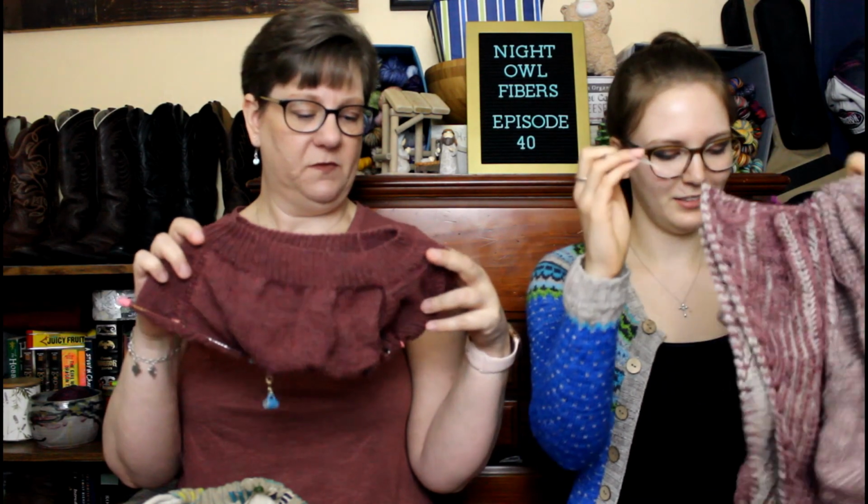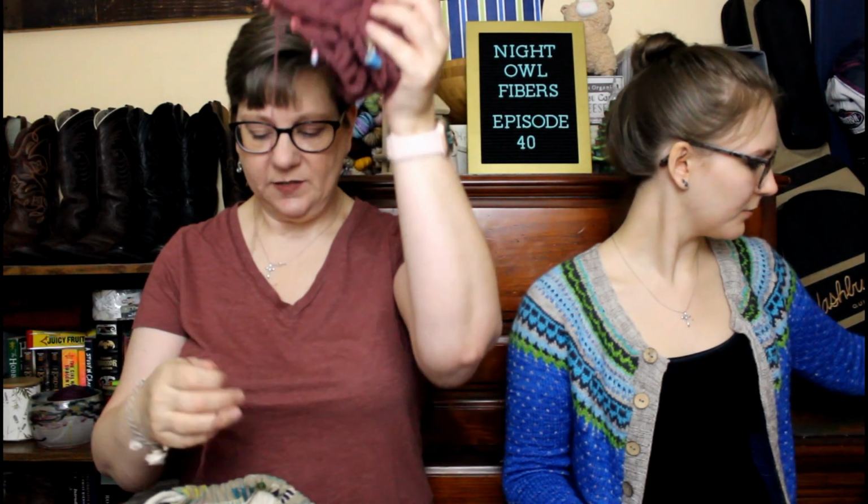Yeah, that's how I am. This is my Flax Light. Oh, look how pretty that's turning out. Yeah, the color on that. With Flax Light, I am still not separated for sleeves. This is where I was last time, right here. I've made maybe an inch of progress on it. It's slow going.